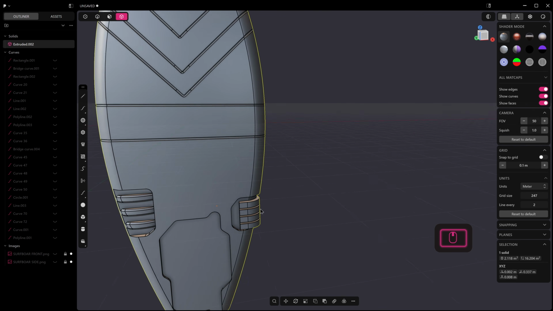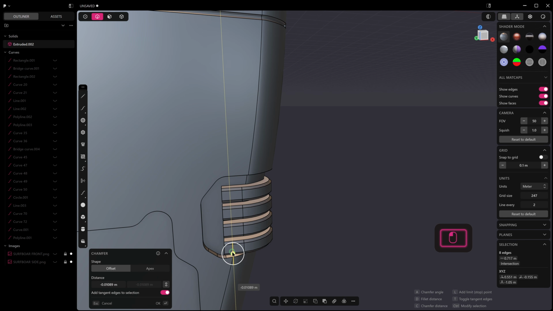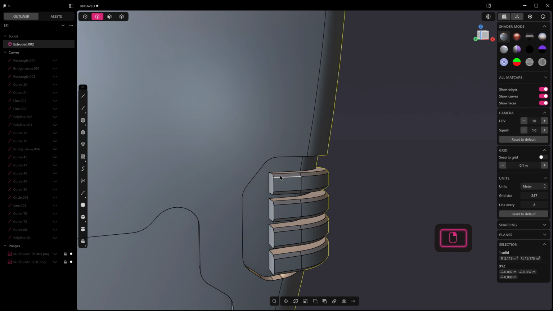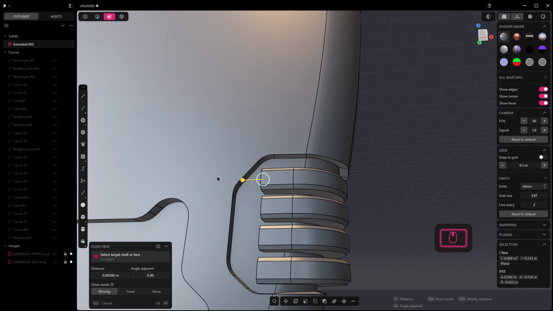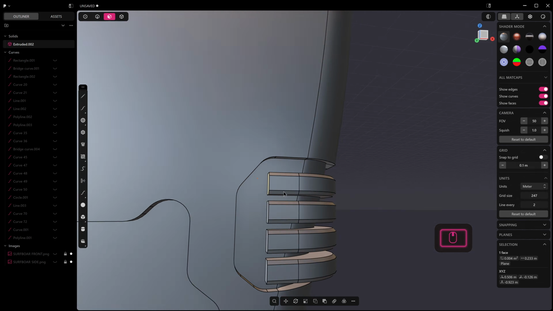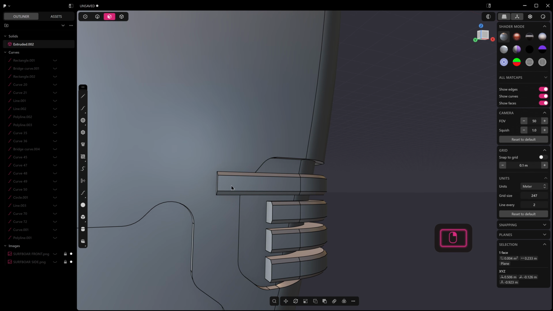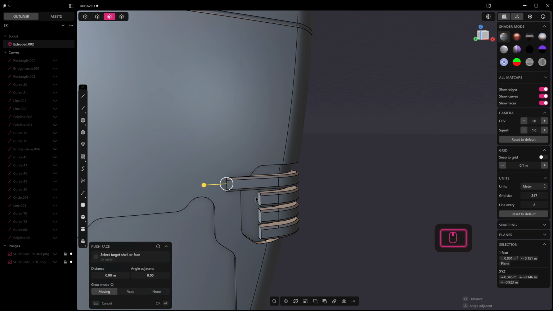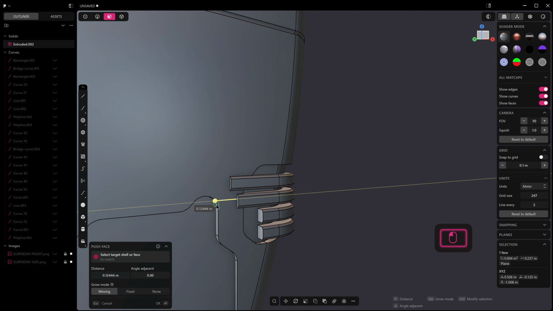Okay, and then we can add that, pressing Q again, to our entire silhouette, and we can add the chamfers on these as well. And what we could do is try and pull these around and see if it will hit. Okay, so yeah, we can pull these around and we can have them staggered a little bit.